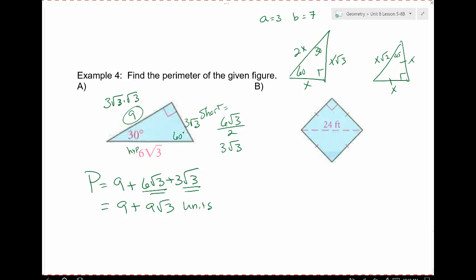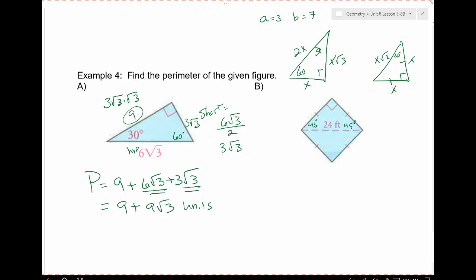All right, good stuff. Talk to me. What do you know about B? What type of shape is it? Yep, it's a square. Now, did I draw the diagonal in? If I draw one of the diagonals in, that square gets divided into 2 types of triangles. What type of triangles are those? Yeah, the isosceles right, the 45, 45, 90. So these actually become 45, 45, 90 triangles. Can I use that to solve for the side length of the square?